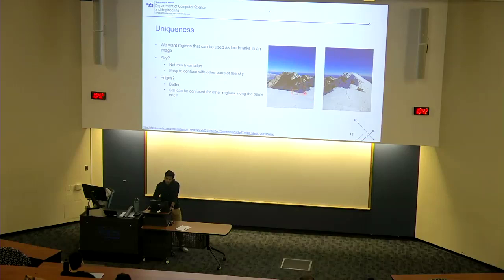Another candidate patch is one that would contain an edge like that over there. If you're sliding it vertically, now that narrows it down a little bit. If someone gives you just that particular patch, then you can guess that it's probably somewhere along that edge, but exactly where along the edge, hard to say. Any guesses on what a better feature would be, or a better candidate region would be?